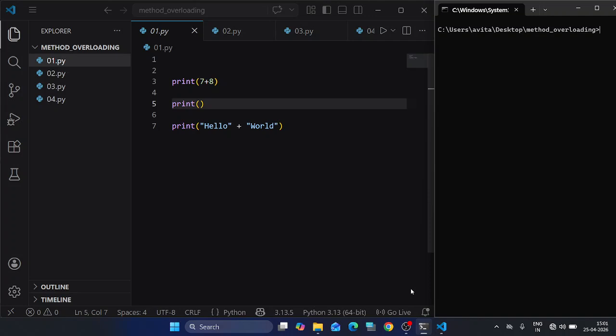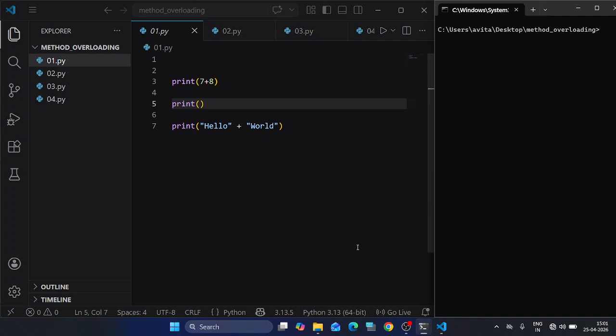What is polymorphism? Let's understand polymorphism with a real life example. Suppose there is a person, a teacher. In school, he teaches students. At home, he is a father. In society, he is a neighbor. So the same person behaves differently in different situations. This is called polymorphism. Now let's convert this idea into programming.